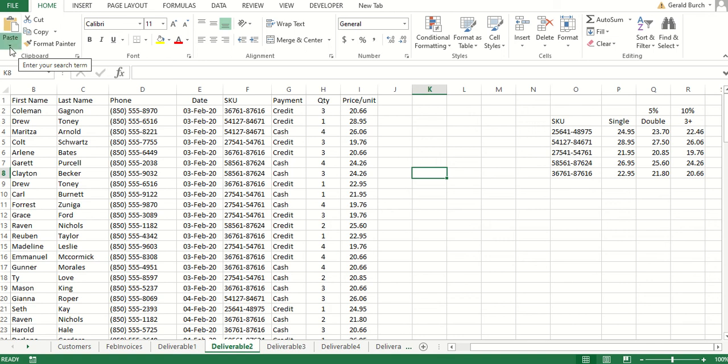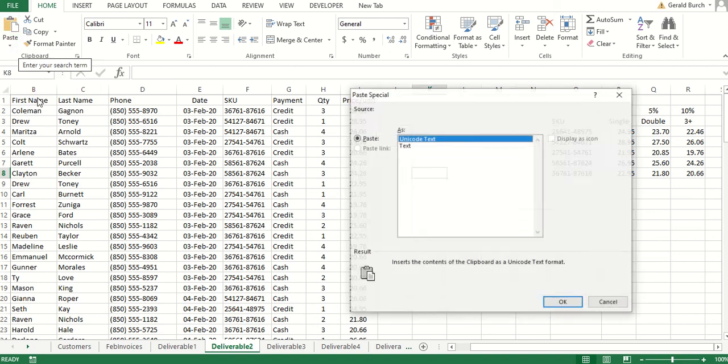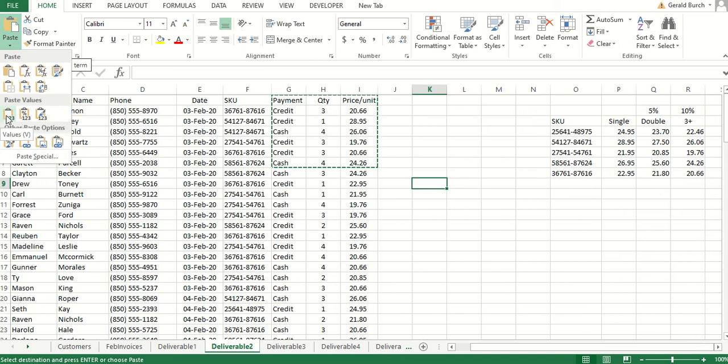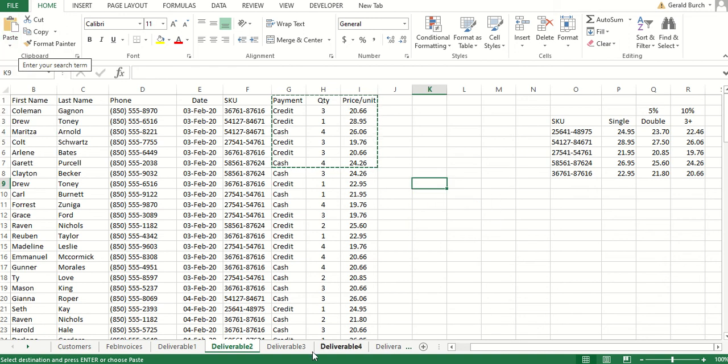I know you know how to do a paste special, but just in case, left click, paste special. That way we can make sure it sees what I want it to do. I can choose values right here, and the values just go forward. That's what I mean by paste special.